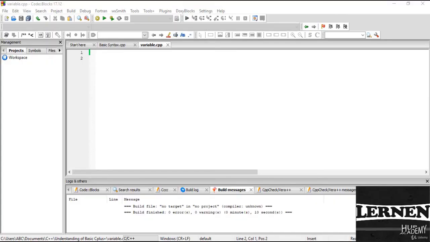Welcome to this lecture. In this lecture, we will look at how variables work in C++ and we will look at the data type concept in C++. Let's check the data type concept in C++. Data can be of many types, for example, character, integer, real, string, etc. Here we see some of the concepts of real, character, integer, string, etc.